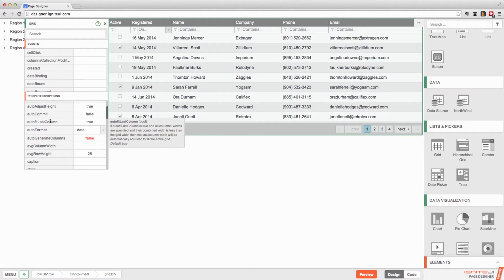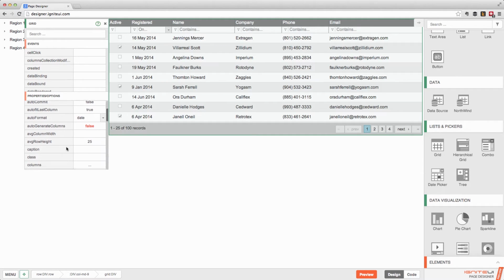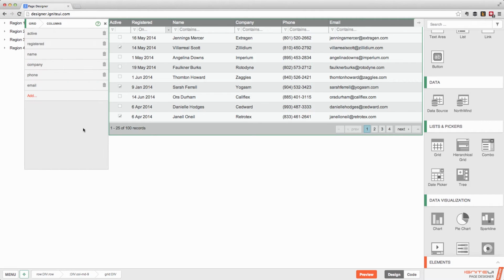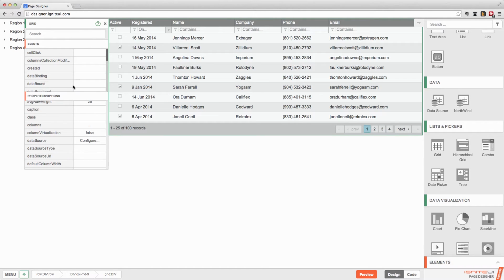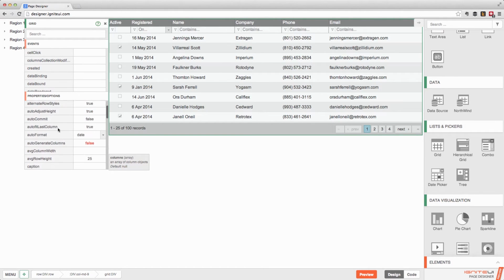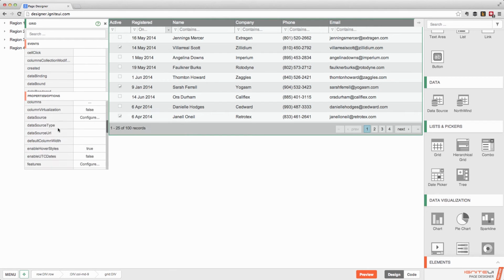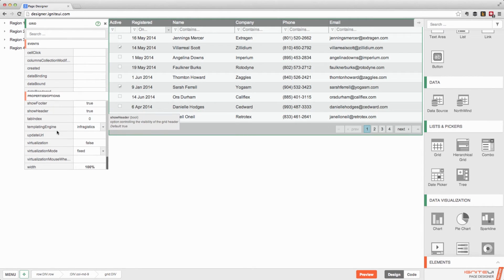At the same time, you might be noticing the little tooltips. So when you hover over these, we actually are pulling in our API docs and showing them right there so that you can get a better idea of what each of these are. So a lot of what we're doing here is helping people to become more familiar and comfortable with these advanced components and all the options that you can use on them. Now I could drill in here, for instance, and go look at all the columns, and you see I've got all the columns there, and we could actually drill into those and do editing on individual columns rather than doing all of this in code. So we think it really makes it significantly easier to configure and set up these, especially these advanced components.